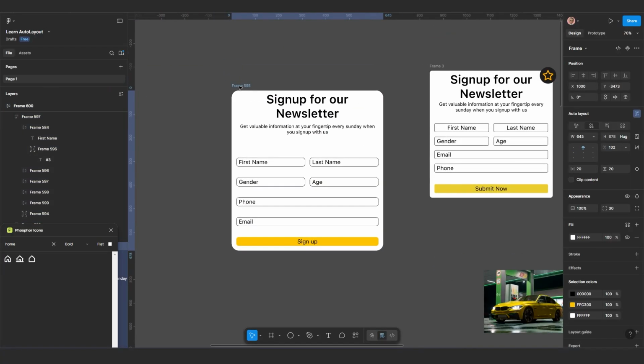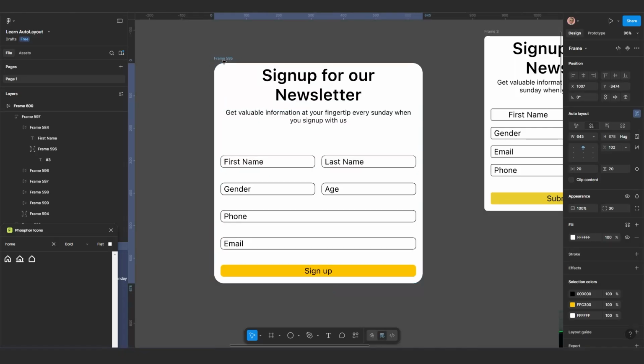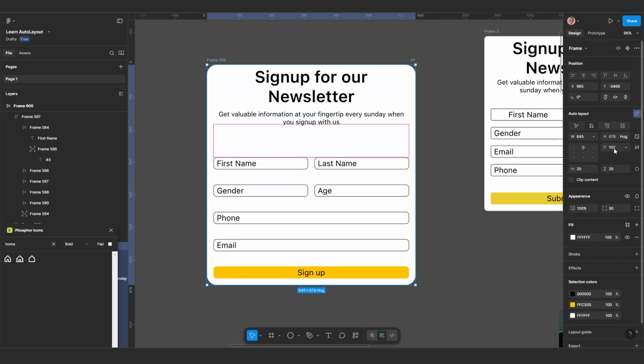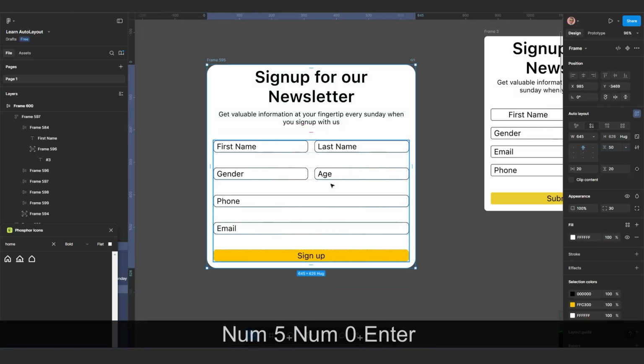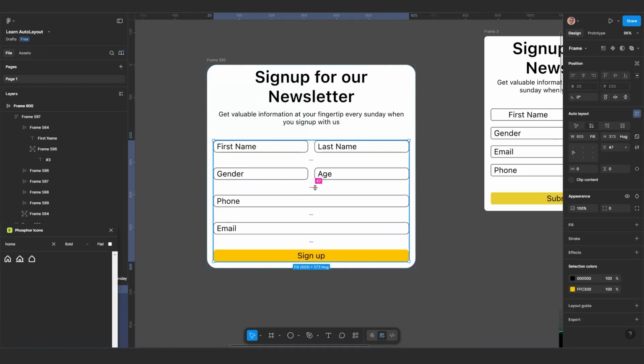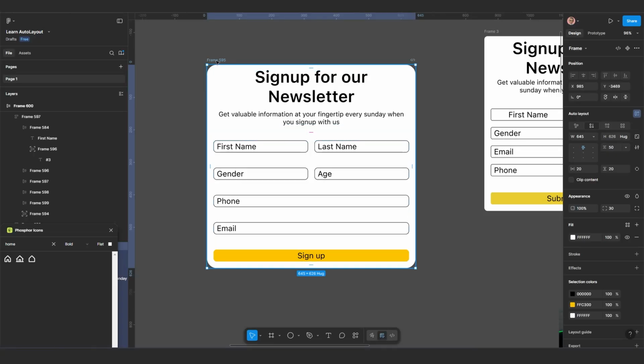If you have gotten to this extent, congratulations, you are now a pro. Now if you want to determine the gap between them, maybe yours is not looking exactly like mine, you can see I can adjust the size between these two. Let's say I want it to be 50, for instance. You might ask, how do I adjust the size between this one? That is because you cannot adjust it here.